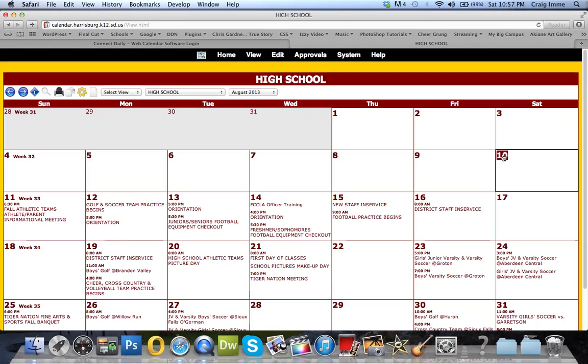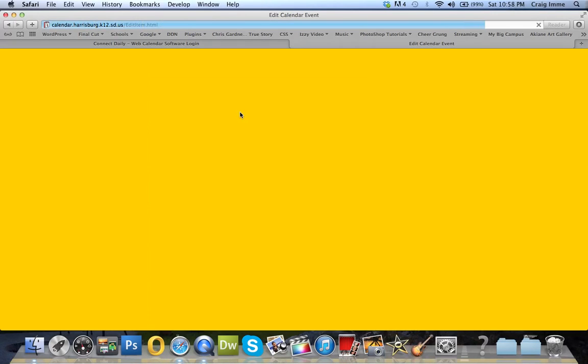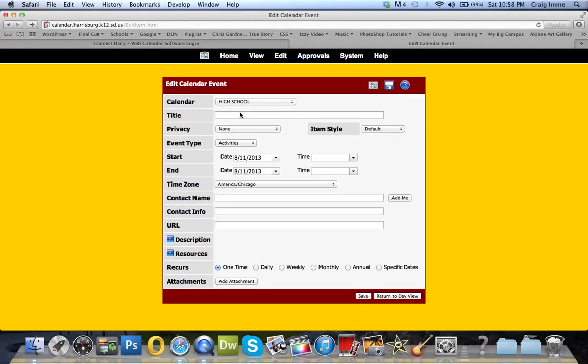Seeing how it's getting a little bit later in the night, I'm going to pick the 11th. So I'm going to go to August 11th and click on the number, and you'll see right here a white sheet of paper, just like you would in most programs nowadays, Word, PowerPoint, Excel. It says add new event. You can see Sunday, August 11th has already been chosen. Once you click on that event, the calendar should show up here at the top.